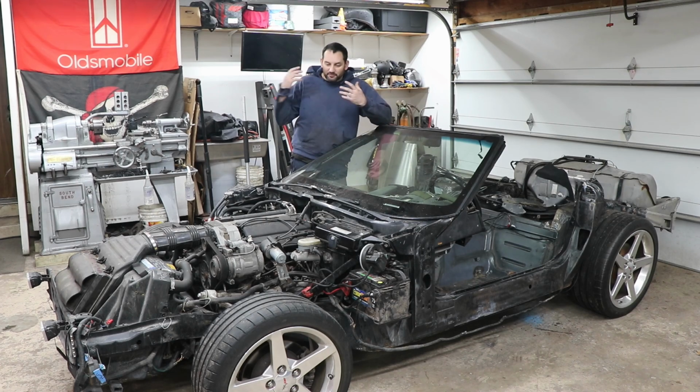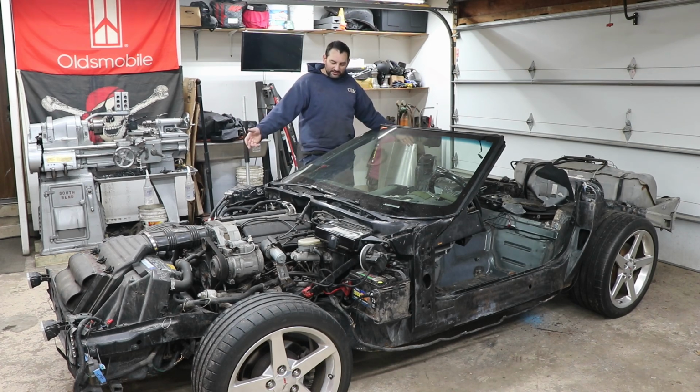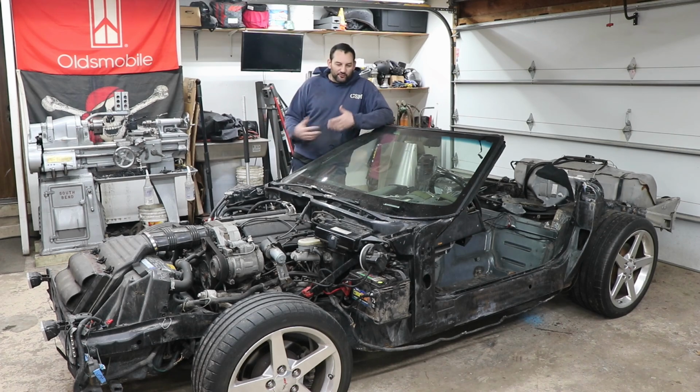But I mean, we know it ran, nothing just suddenly exploded mechanically while it sat here in the garage. However, I'm not super keen on the electrical system because I don't know how long it's been in this condition, and for sure it was not stored in a nice heated garage the entire time. It sure looks like there's corrosion on the fuse panel boxes and stuff like that, but pulling fuses out, cleaning them off, and putting them back in didn't change anything. So my worry is that possibly something below that's messed up.